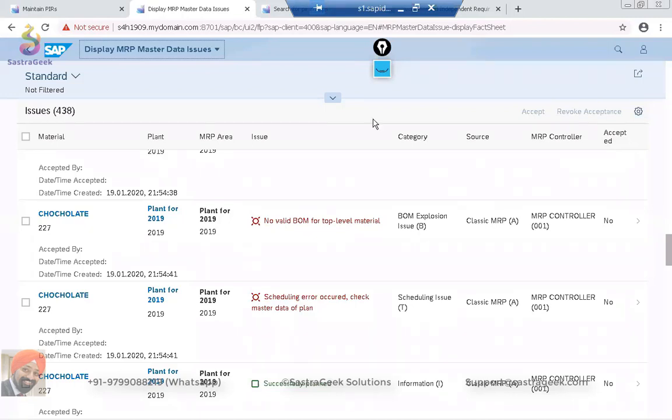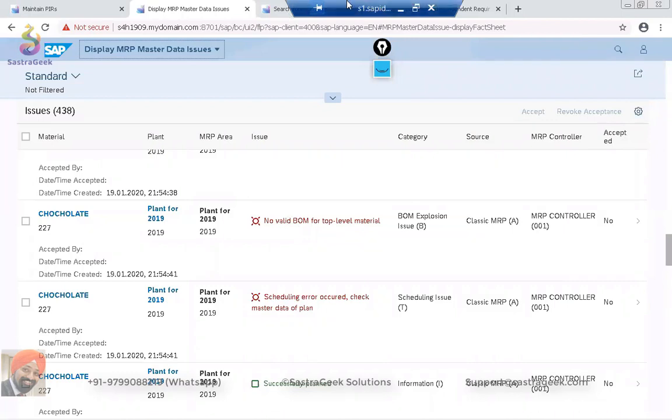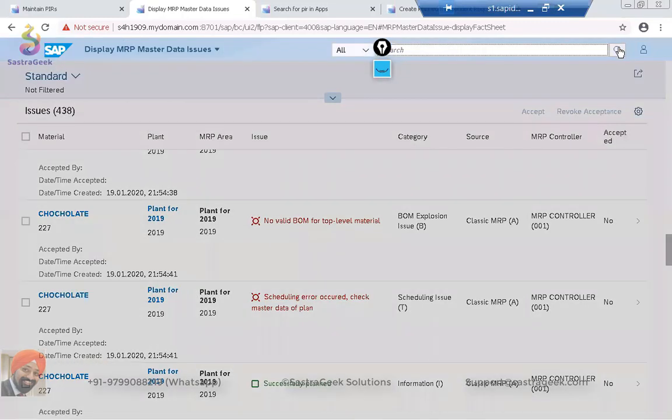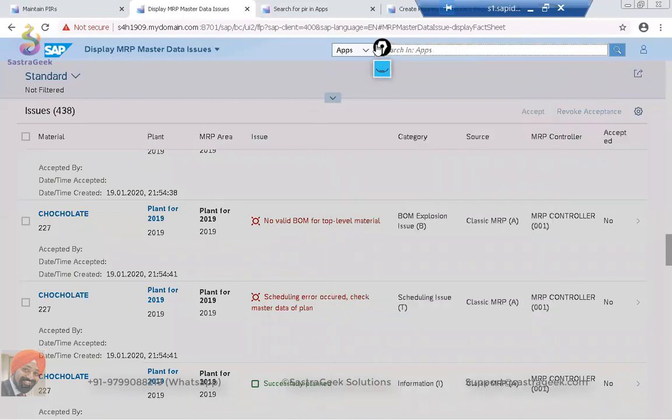Parminder, here in this case, I know MD01N is more of a foreground transaction. If I want to set up a background run, like in MRP we have MDBT and all, how do we do it here in this case? You can set up a variant here, and then from the variant, there are two ways. One is that they have provided an application also here. Let me quickly check if I would be able to search the application. There is this application from where you would be able to schedule a batch job for MRP.